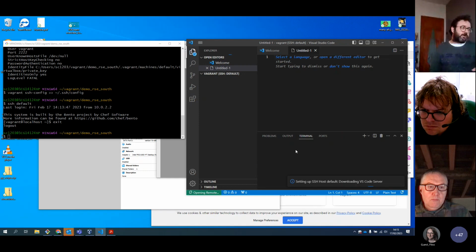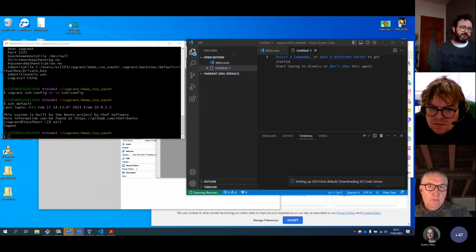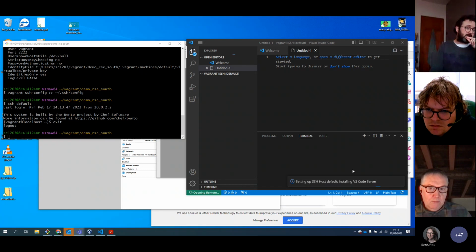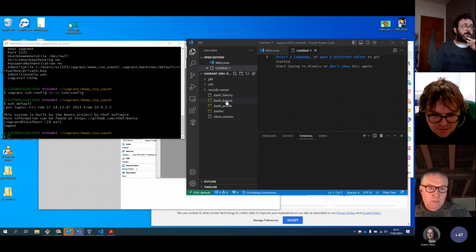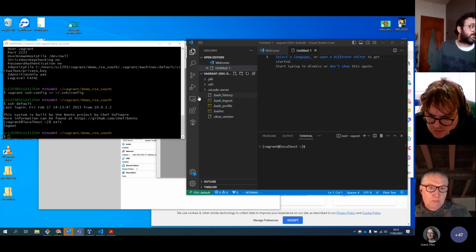And from here, I can also add extensions into this VS Code box. It'll take a couple of seconds to download the VS Code server and install it, and then I'm good to go. I have an interactive session inside this box.